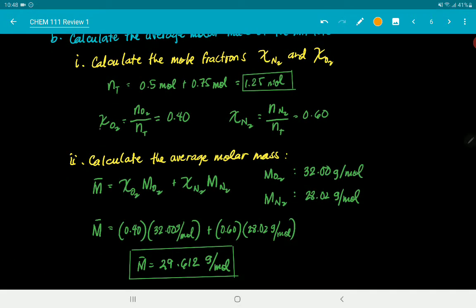So calculate the average molar mass of the system. So meron na tayong mole fractions ng O2 tsaka N2. All you need to do is to get the molar masses. So the molar mass of O2, oxygen gas, is just oxygen, 16 times 2, that's 32 grams per mole. N2 is 14.01 times 2, that's 28.02 grams per mole. So 0.4 is the mole fraction of O2 times 32 grams per mole, plus 0.6 is the mole fraction of N2 times 28.02. You will get 29.612 grams per mole as the average molar mass of the system given. Okay?